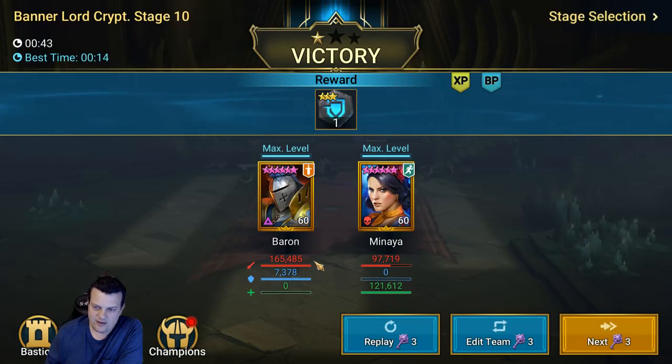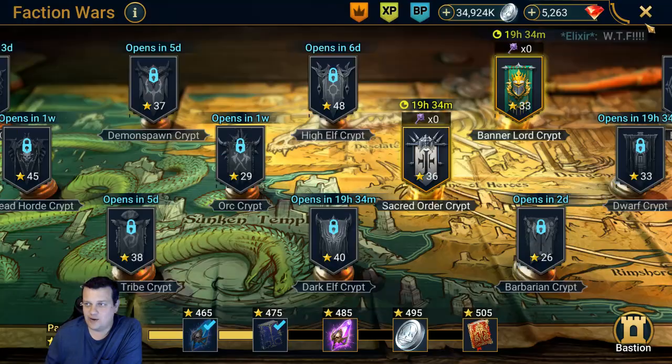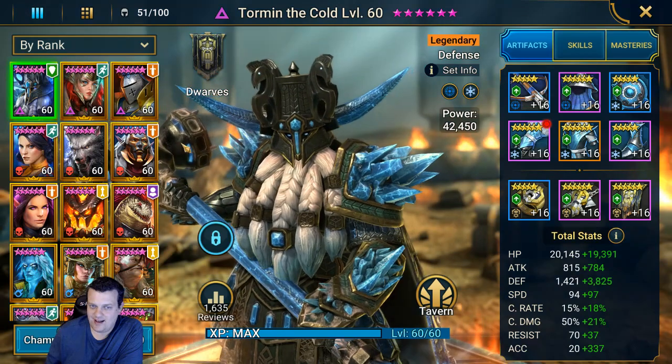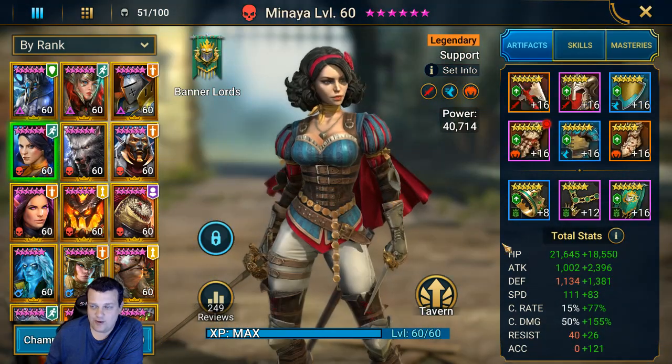But right here, okay, so Baron did 165K. He did most of the damage, but she wasn't too far behind with a little less than 100K. And this is what I meant by the balance. She did about 100K in damage plus 121K in heals. So it's pretty funny that she can basically do just as much healing as she does damage. Which is pretty nice. And I did forget to show you guys her total stats and gear. So let me go back to that before I forget again. And then we'll run her in Dragon real quick.